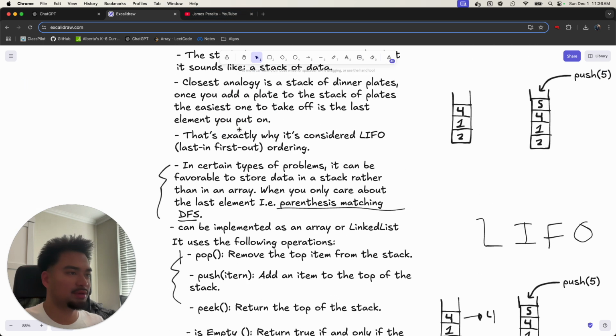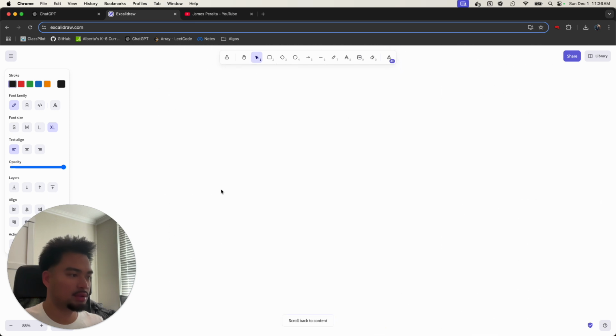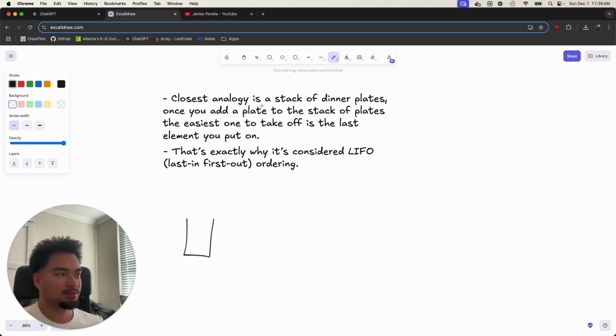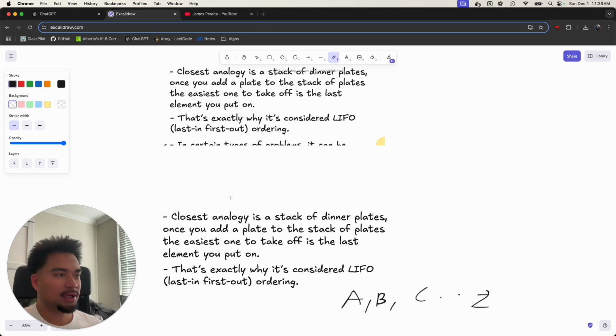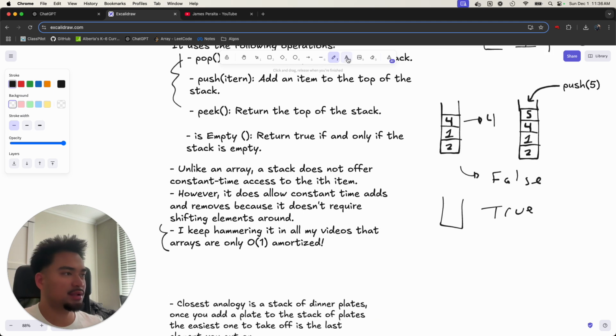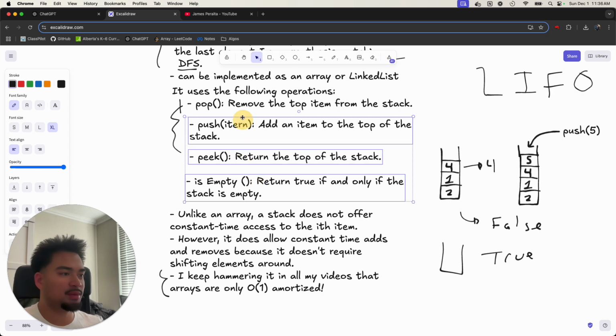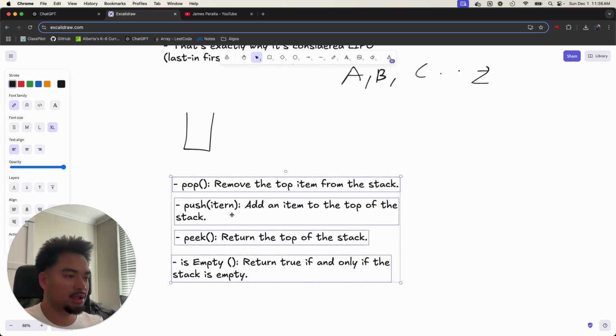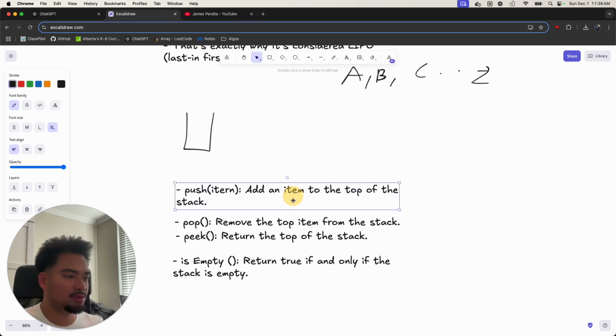Let me just copy this down here. So pretend we have a stack. Let's just put an empty stack, right? So we're saying last in, first out. Pretend I'm just putting a stack full of letters, like we have different letters A, B, C, all the way to Z. When I push an element to the stack, let's grab the specific operations we even care about, and let's kind of order them. I care about pushing first, because why would you pop an empty stack?